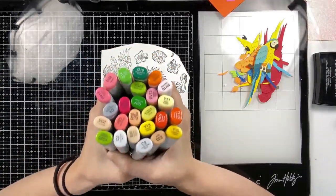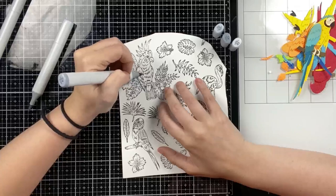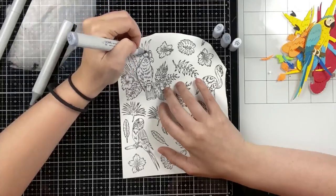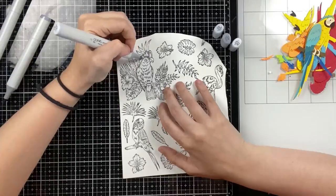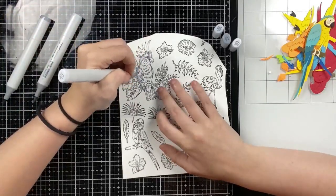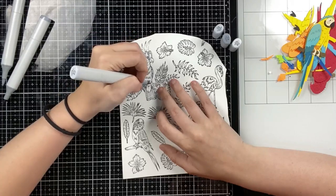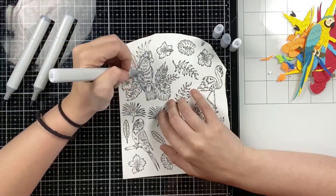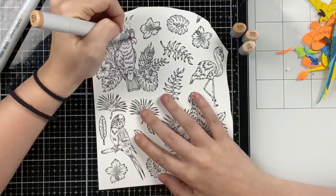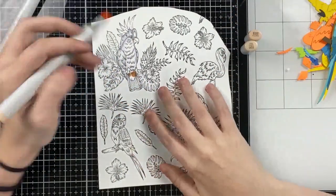Here are all of the Copic markers that I used. If you want to pause the video and color along with me, I'm going to show you the majority of the coloring. I will show you the entire cockatoo image that includes some leaves on his branch, so I won't show you any other leaf coloring because I used the same markers. I do also have the caps on screen. The way that I like to color is from darkest to lightest, and I do that because I have a tendency to overblend if I go from lightest to darkest. So by starting with my contrasting color, I end up with more shadows and also more highlights because you can see as I color, I do leave white space on the paper showing through, and that is the area I go over with my lightest marker so I get a brighter highlight.